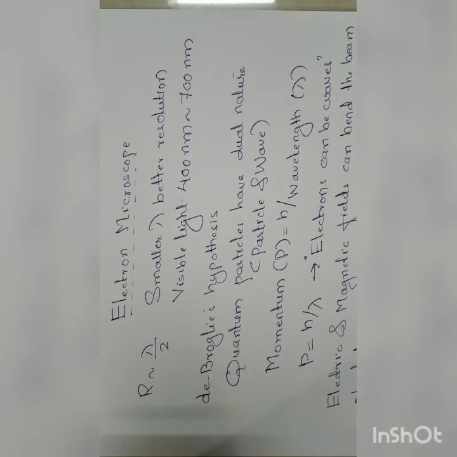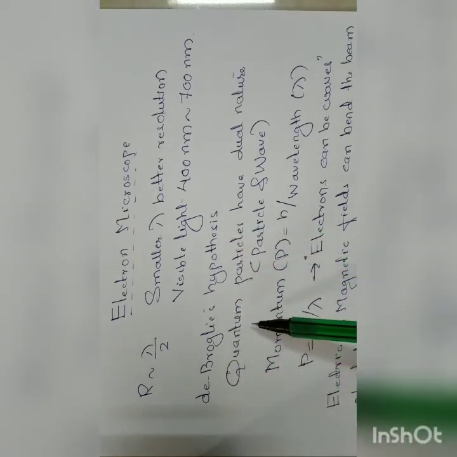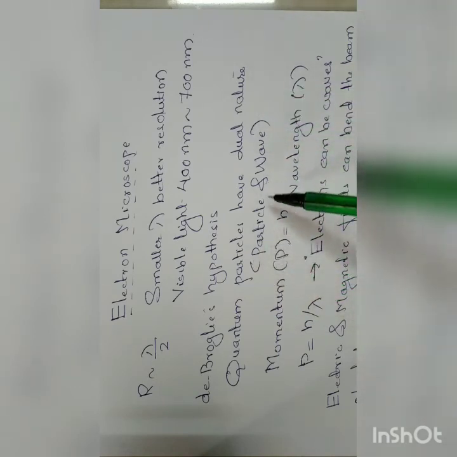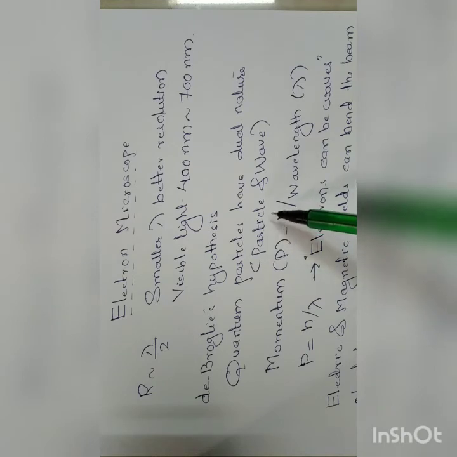As we know from quantum mechanics, one of the basic postulates is that every quantum particle is dual in nature. We call that de Broglie's hypothesis. Quantum particles have dual nature. It will act as a particle, and at the same time it also acts as a wave. So it is also called the particle-wave duality of all small particles.